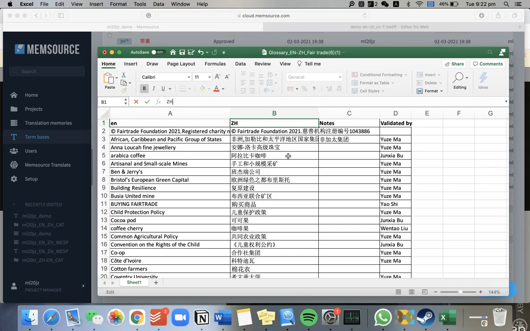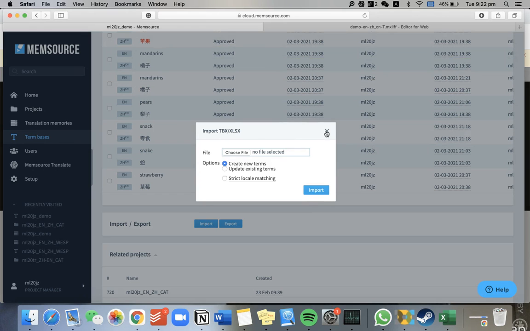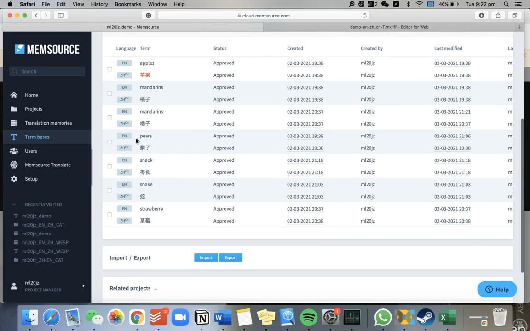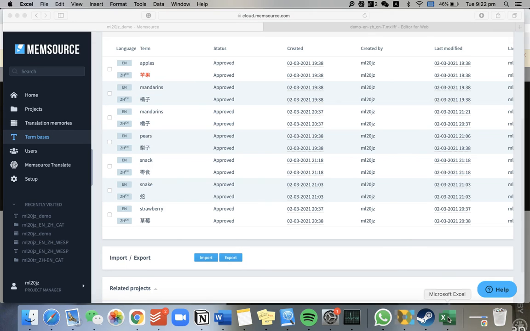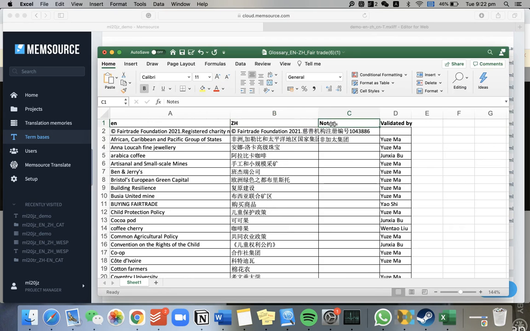And the language code can be found here, right in the front of each term. And the notes need to be put as note and validated by, created by, and then save.